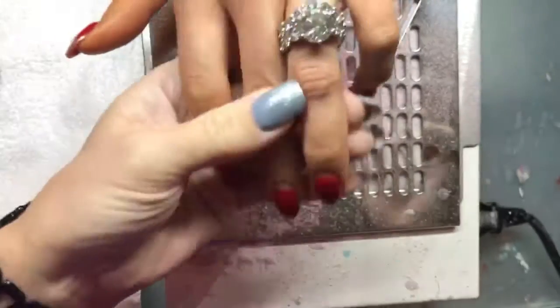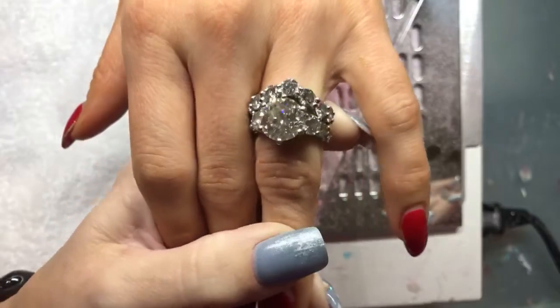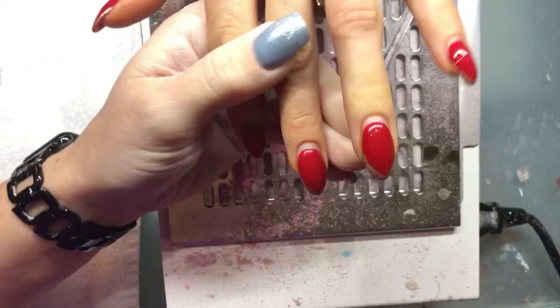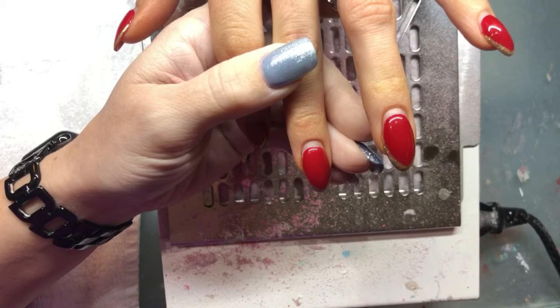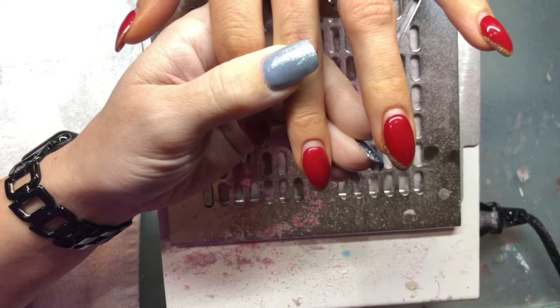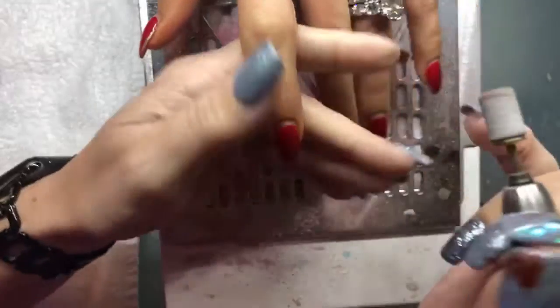Hello, everyone. I'm here with Rachel and her beautiful nails. We were just talking about her absolutely gorgeous speckles. I already removed her color off the first hand, and I realized that I haven't come on and said hey to y'all in a while, so I figured I would just come on and we'll just remove together.